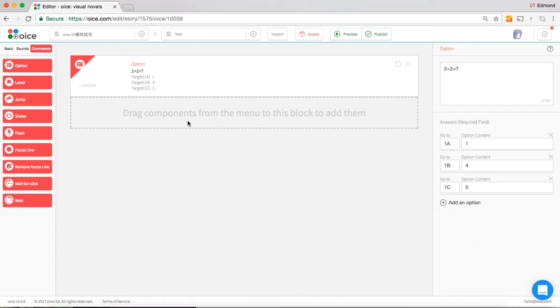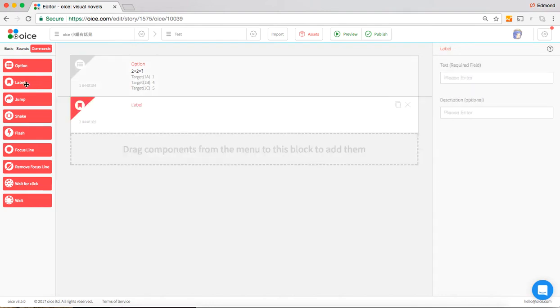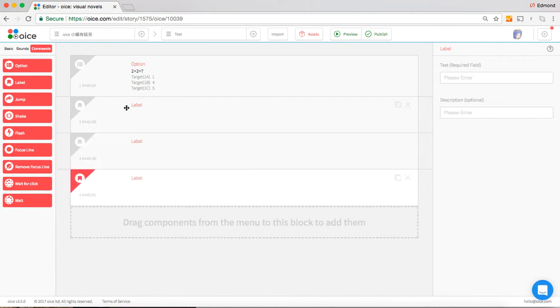Okay, so after I define the option block, I have to insert the label blocks. There are 3 labels, so I insert 3 labels here. Label 1A, label 1B, and label 1C. So these are all labels that I have defined in the option block.